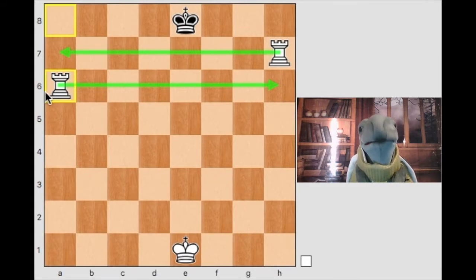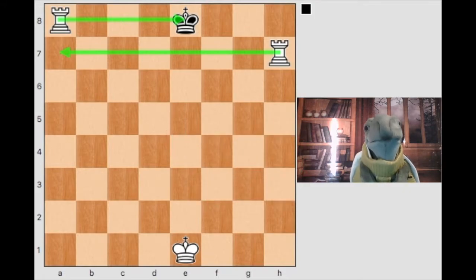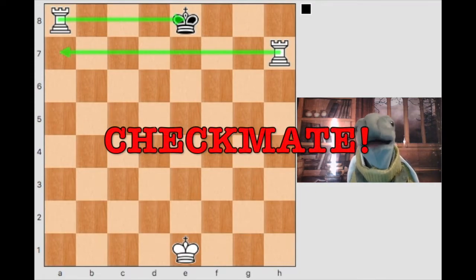Now the rook on a6 is our back foot. Take a step forward with your back foot and say check. The rook on h7 prevents the king from moving forward to the 7th rank. The rook on a8 is checking the king along the edge of the board. Black cannot capture the rook that is checking their king, nor can black block the rook that is checking their king. Therefore, this is a checkmate, and white has won the game.